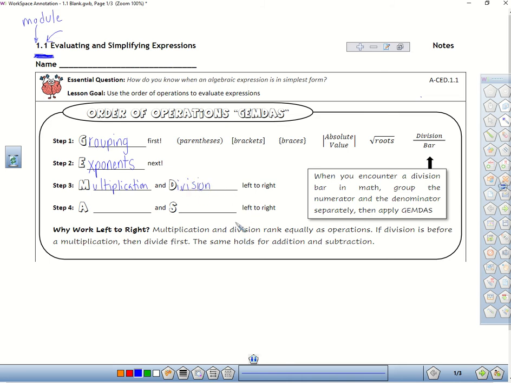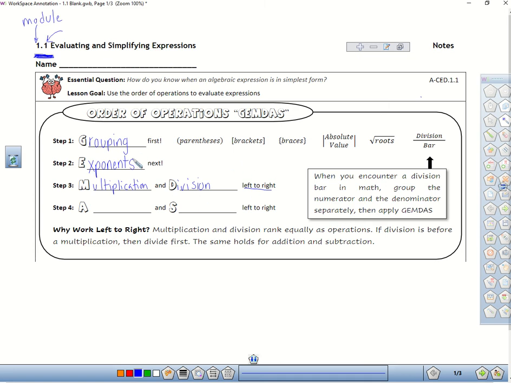The reason that these are what we call from left to right is because when you encounter either of these operations in an expression that you're evaluating, you're going to go from left to right. So they're equal, they're at an equal level with each other. That means that if you encounter the division before you encounter the multiplication, and you're at that level going through the problem, you're going to do the division first in some cases. So it doesn't always have to go M then D. Sometimes these are interchangeable. So we always go from left to right with these.